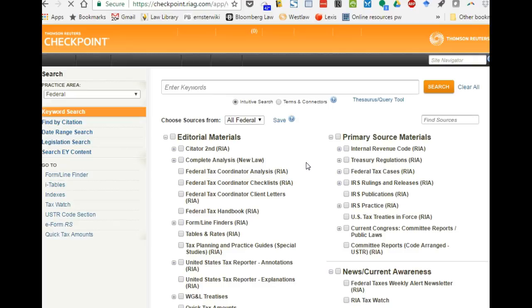RIA. It's going to come up. And again, you want to find out, probably if you're working for a larger organization, because these are expensive, whether your organization subscribes to a specialized database, because then you don't have to worry about the fees and contracts and whatnot of Lexis and Westlaw.